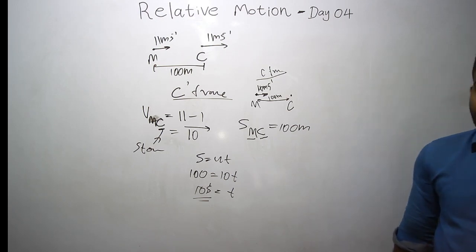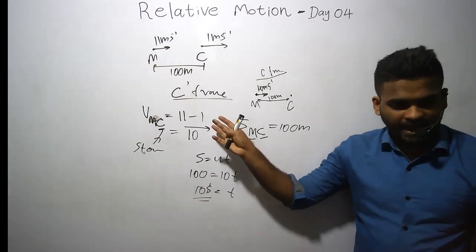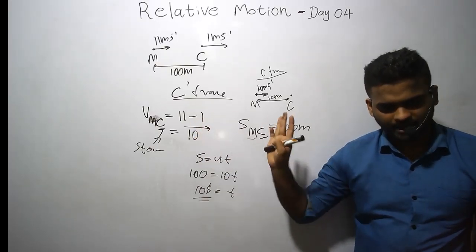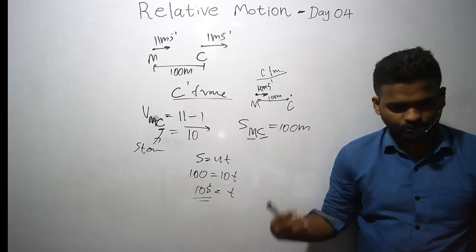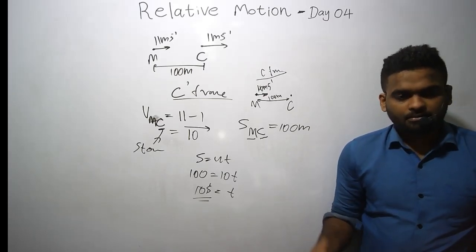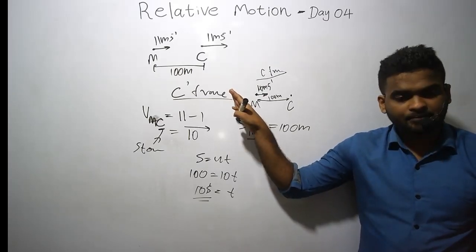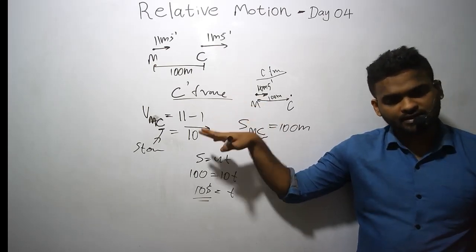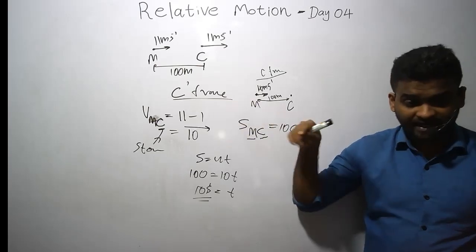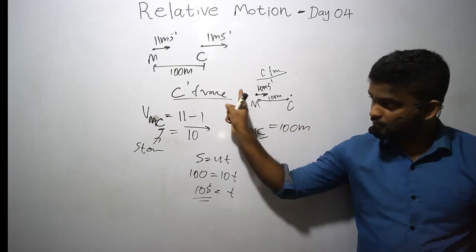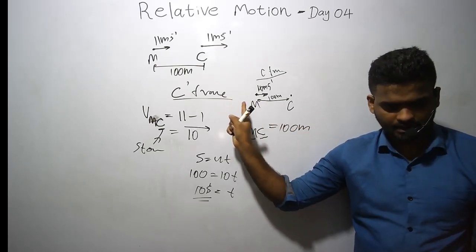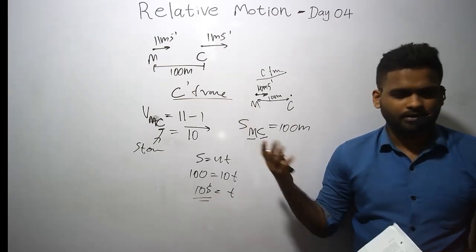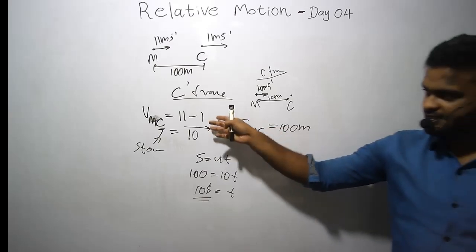You can do it that way. At the end, that is what we did, right? That is what you have to do. But I explained this. You don't have to think about frames and all that when you get an MCQ. But when you get an essay question regarding relative motion, you have to mention those frames, right? Which frame you are doing it in, for essay questions. For MCQs, that is what we did.